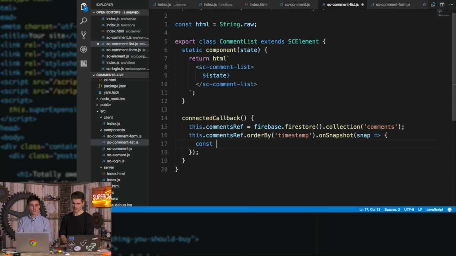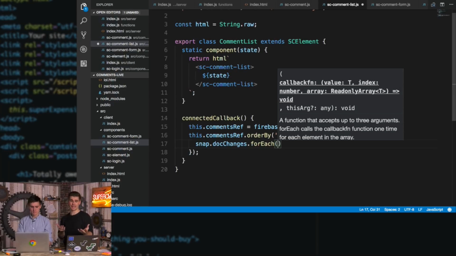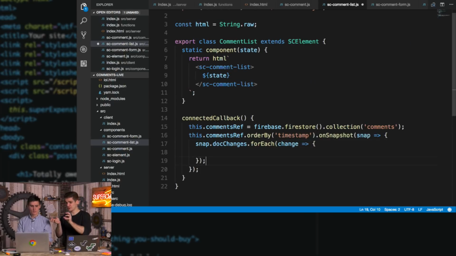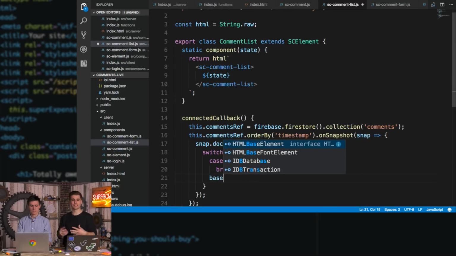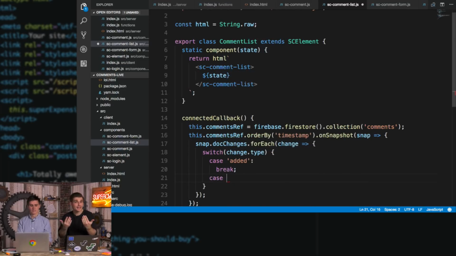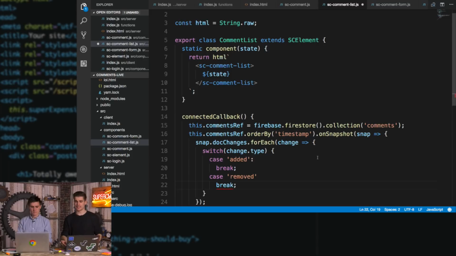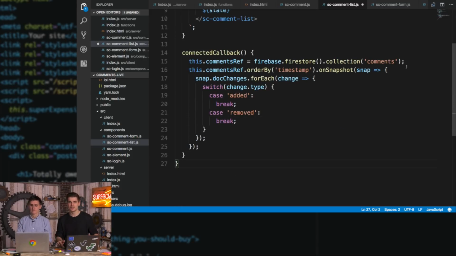So at this point, I don't need to store that in a variable. We want to get the doc changes, because the doc changes are the events as they occur, not the state of your collection. So basically, Firebase does diffing for you. You have a local state, you get a new state, and you can just look at the new state, or you can also just from this event look at the differences. It will give you a list of items that have been added, items that have been removed, and items that have changed. So you can go through these three lists and handle them appropriately, fade out things that are removed, fade in things that are added, and just update updated items. It's up to you, really. And that's the cool thing. You don't have to implement some kind of diffing engine yourself.